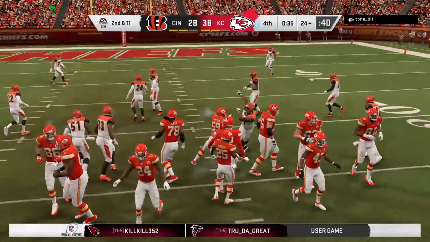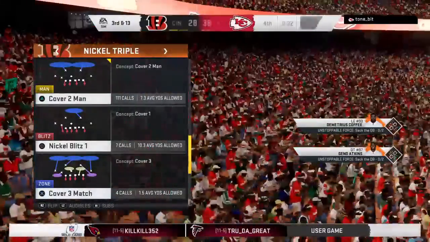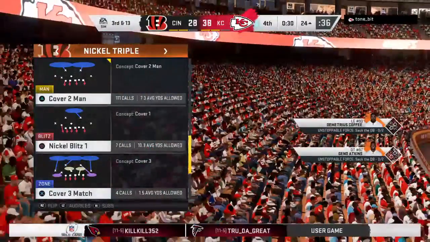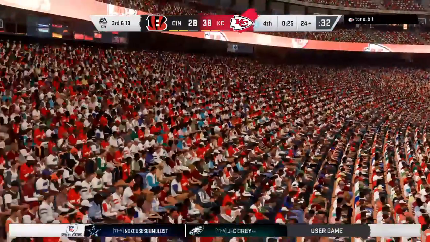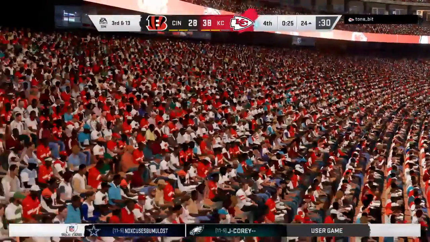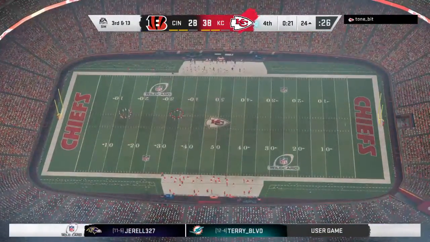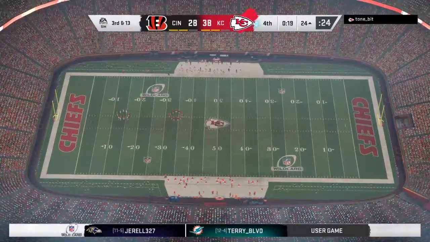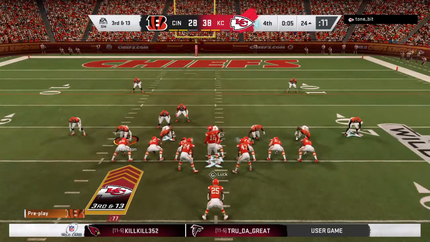The defense can stop it twice more as they take a knee here. A loss of a yard. It's now 3rd and 13. A nickel look now for the Bengals as they try to stop him here on 3rd down.